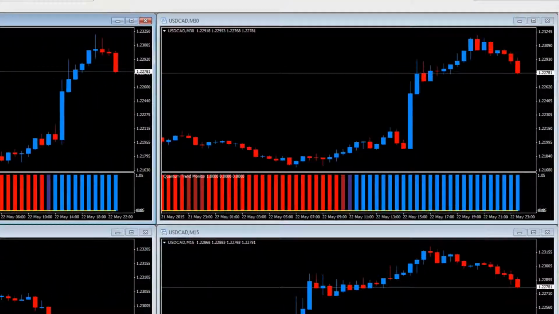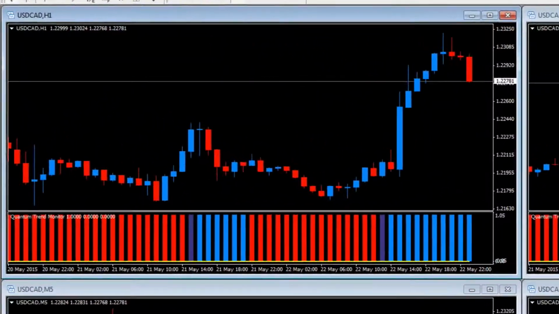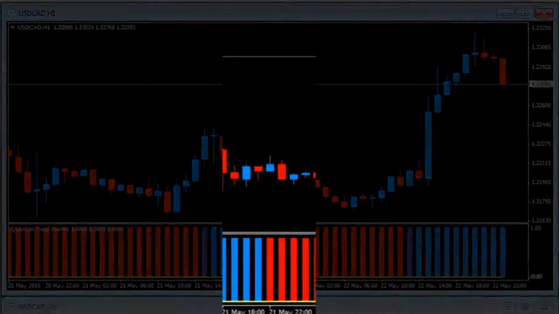And finally, up to the hourly chart. Again, you can see there we've had various phases of price action. From the left, we've had a nice bearish phase. Then we moved into a short transitional phase, bullish. And then we actually flipped straight back to bearish. From that was a move on the trend monitor from bright blue to bright red. We had no transitional phase at that point.